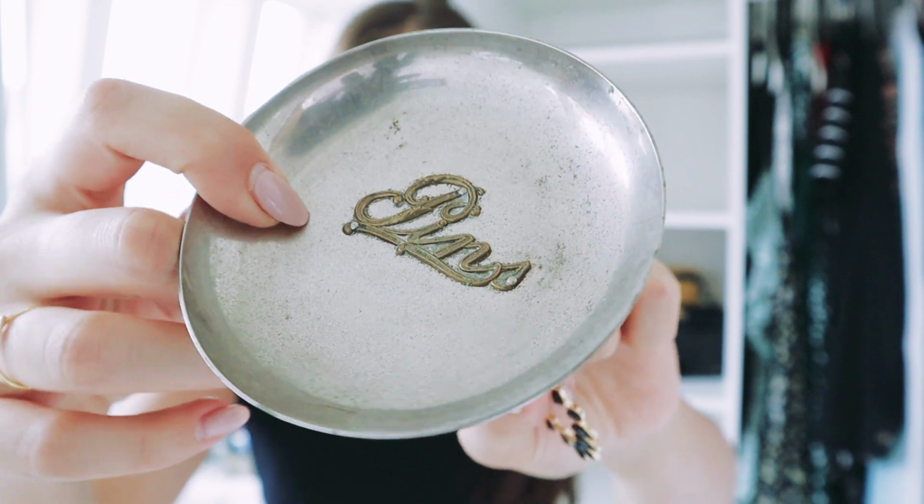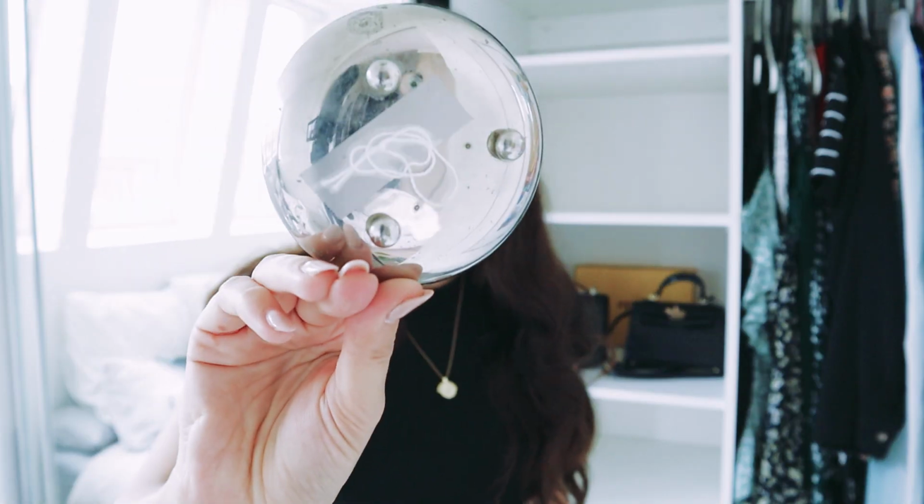It just says pins, and I think it's just a little old sewing dish, and it's got cute little feet on the bottom of it as well. So I'm just going to store some earrings in that and use it as a nice little dish, and I think I'll place that on the shelf with the bags as well.